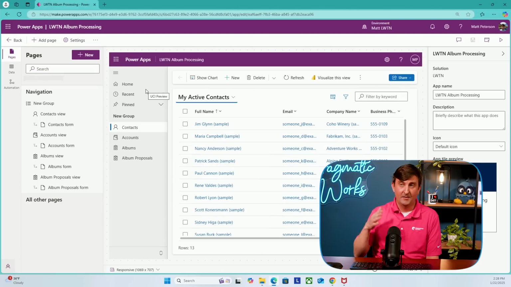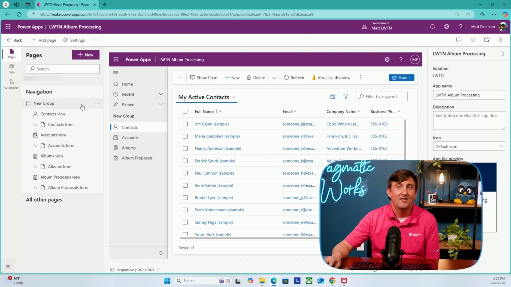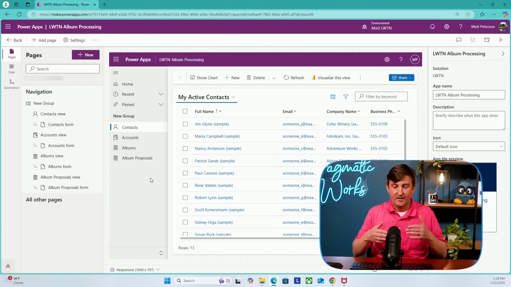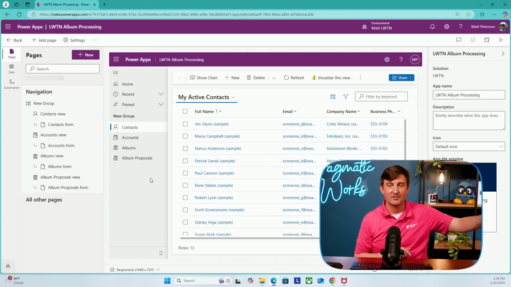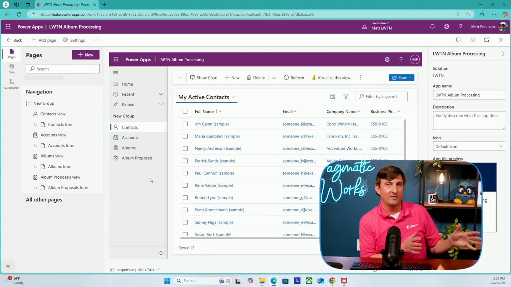So all I've done up until this point for the solution that you've downloaded is I've just added in the 4 tables that I want us to be able to use, and I put them inside of the application. I haven't made any more modifications. This is here's what you get pre-baked with a model-driven app. You say, hey, here are my tables, bring them into the app, which I've already done for us.